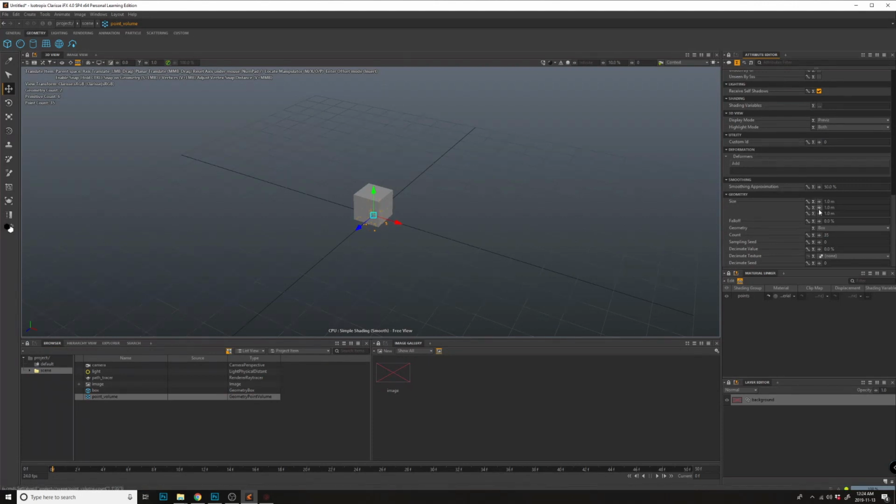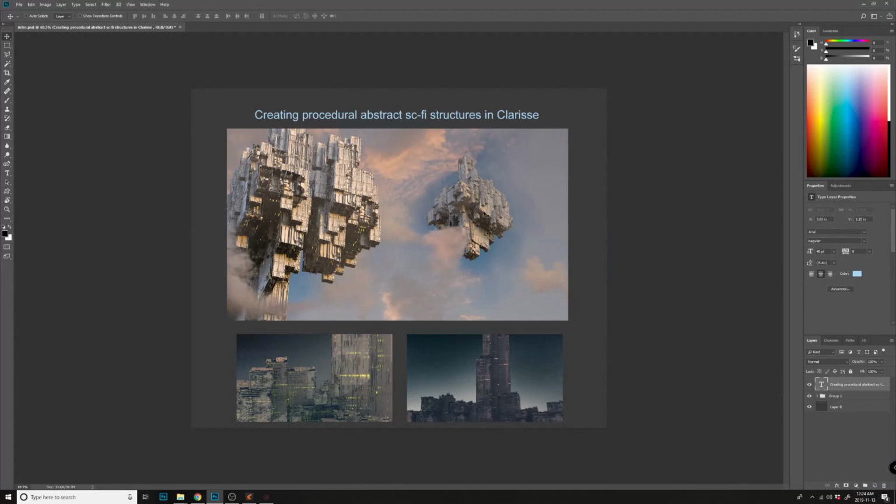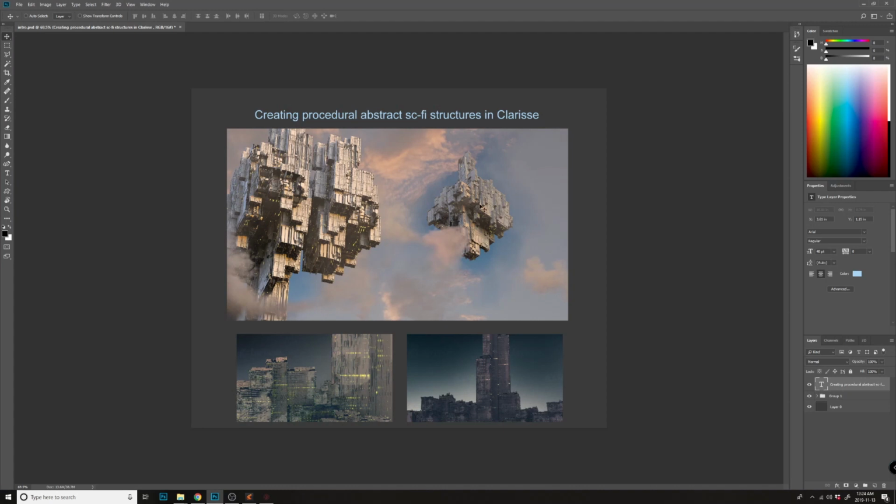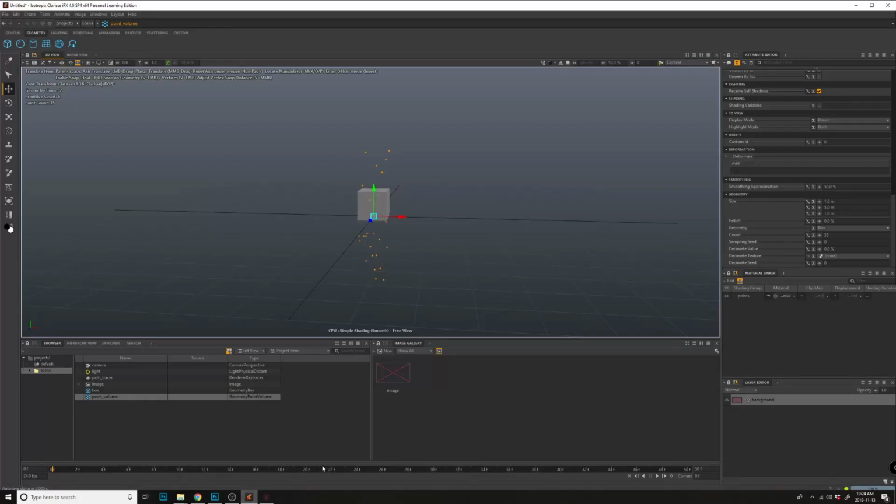Alright, and I'm gonna play with the size here to get something similar to what I have shown you in Photoshop, something like these vertical shapes. If you want to do a cityscape sort of environment, you can definitely go and create a scatter, like a point array scatter or something, but I'm just going with this one since I'm trying to get something closer to what I've shown you before. So back in Clarisse, I have this. Let's have a little bit more. I think this is good. This number of points is good enough for now.